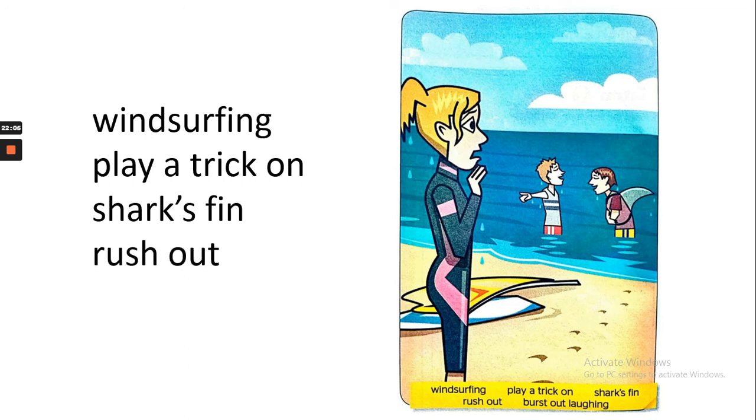The next one, rush out. Rush out ni bermaksud kamu bergegas untuk keluar. So I think this girl, she rushed out of the sea. Dia bergegas keluar daripada laut tu untuk kembali ke pantai. Okay? And then the last one, burst out laughing. Ketawa berdekah-dekah. So siapa yang ketawa dalam gambar ni? The 2 boys, right? They are laughing at the girl. Why? Why do you think so? So itu yang perlu kamu ceritakan. And don't forget to use the suitable idiom.